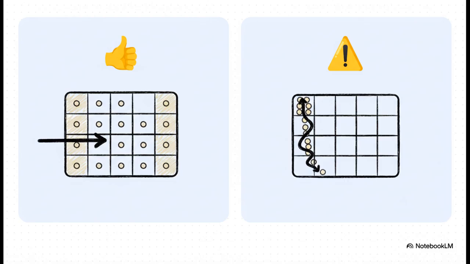On the left, you've got the average case, the dream scenario. Access is nearly instant. That's our O of 1. But on the right, that's the nightmare. If everything collides, your super fast, amazing hash table suddenly becomes just a slow, boring list. You have to check every single item one by one. We call that O of n, and trust me, it is painfully slow.